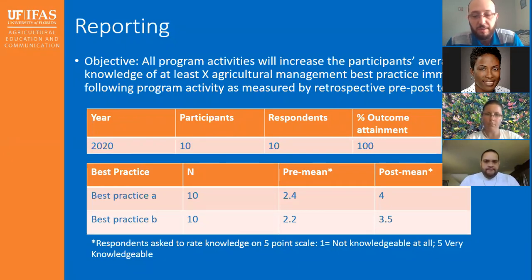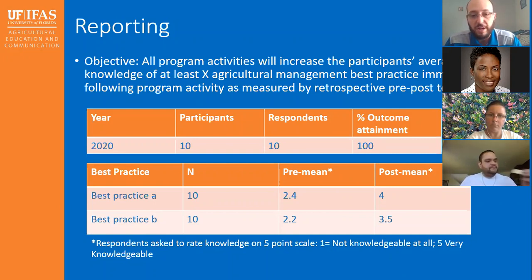So for those of you who have taken a workshop of mine, you know that I'm a big fan of data tables. And so this is one way to organize your data in regards to program evaluation in a data table. So I just put in some filler data. So if you had 10 participants in a workshop, 10 of those folks responded to your survey, and let's say that all of them showed that their knowledge increased in one best practice, the data table above would be the overarching reporting structure for your ROA.